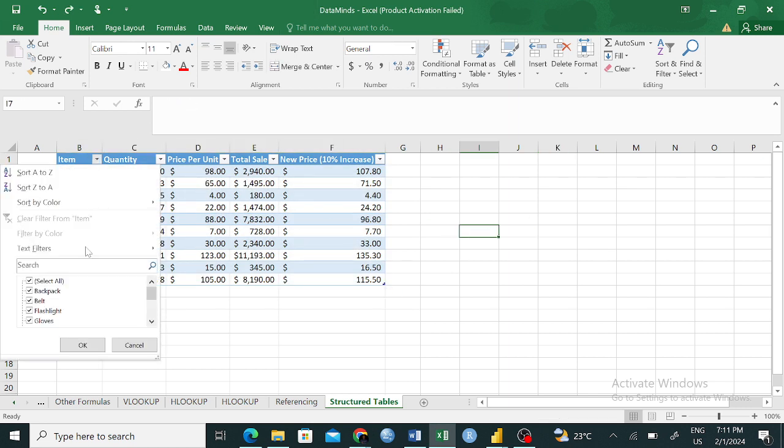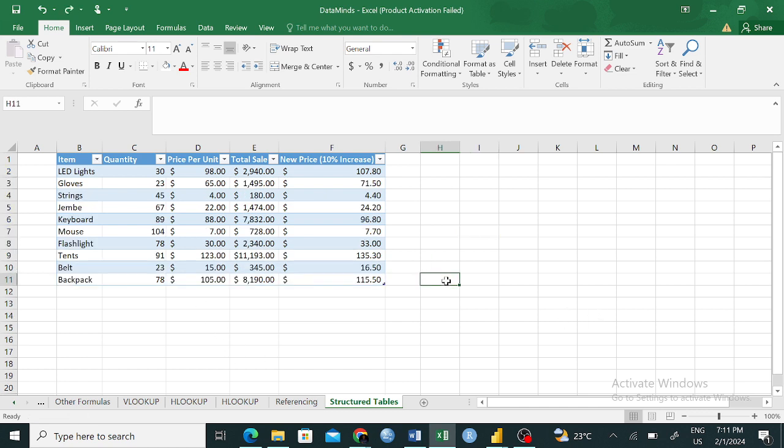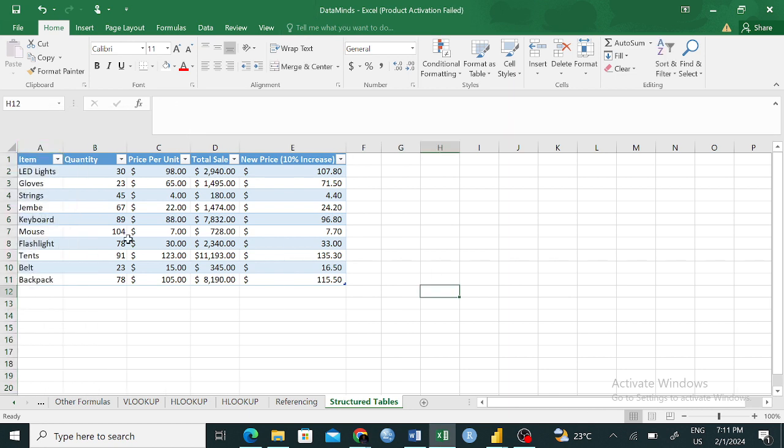If it is in terms of filtering, you can filter and maybe remove gloves and remove flashlight, conclude by removing belt, and go back and just have now this. You can see here it has been highlighted that some rows are missing. And another thing that is also seen, of course, you can change these colors. Let me even delete this. Yeah, you can even change the colors here that are alternating.